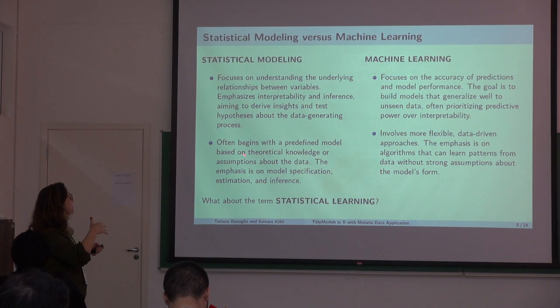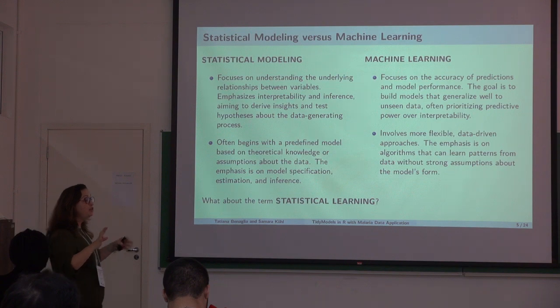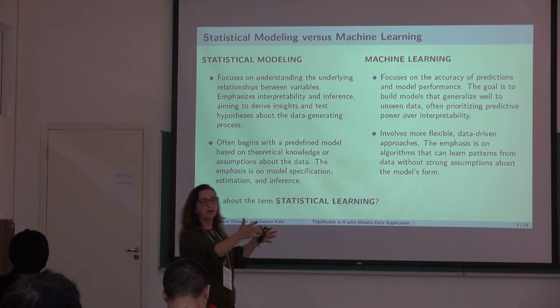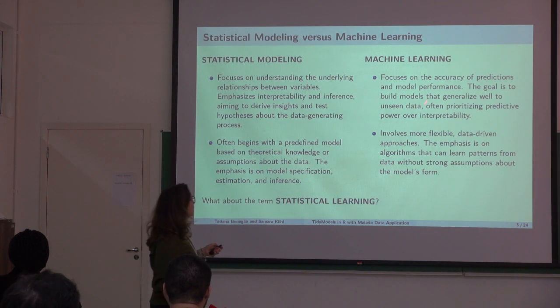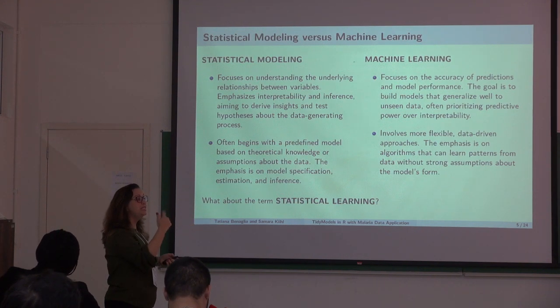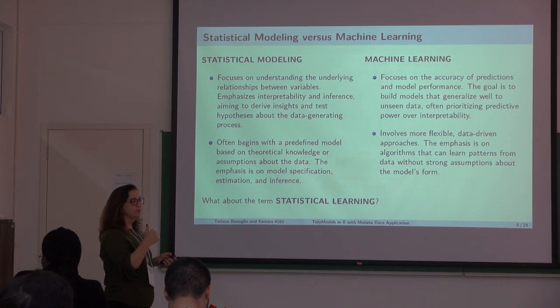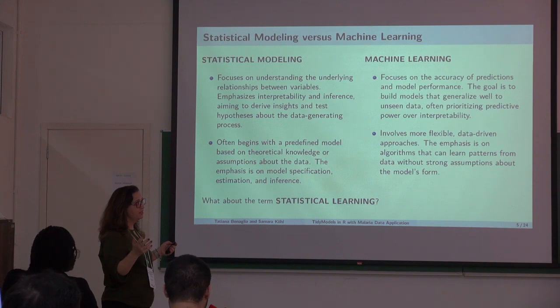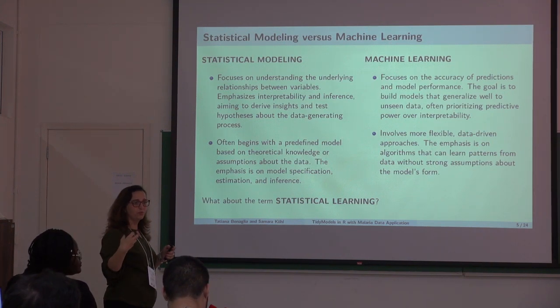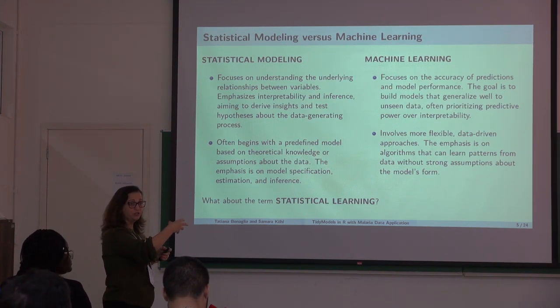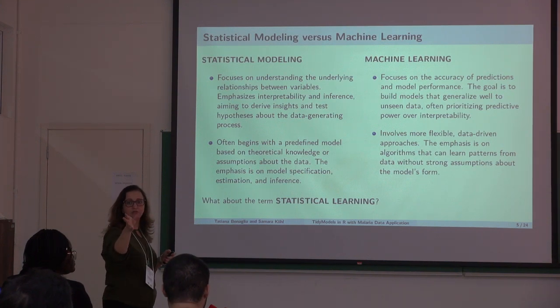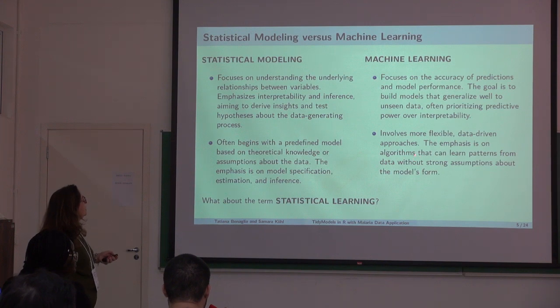And often you begin with a predefined model based on theoretical knowledge or assumption about the data, and you use the whole data to fit that model. In machine learning, it's more about predictive modeling. So sometimes you don't care if you can interpret your predictor or your features, but you want to have a good accuracy of your model. So it's more about that.